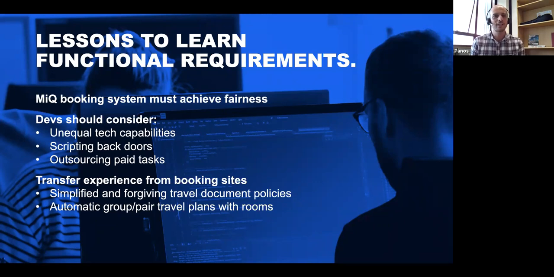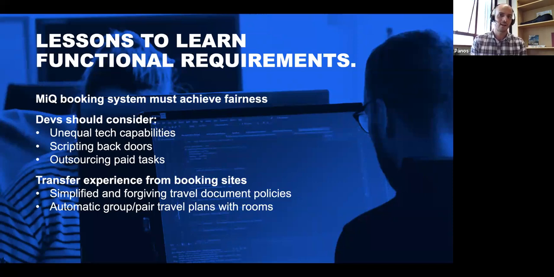And because this is an electronic system, this fairness needs to be effectively communicated to the people. A big problem with the first version was that it wasn't really meeting this requirement, because if someone was more technically savvy, if they had the capacity to write a script that repeatedly checked the system, then they had an advantage, and that's not something that should have been the case. Or someone with more money could simply outsource this to someone else. They could pay. And again, this is probably something that wasn't considered in the beginning, but it needs to be considered as we're developing something.